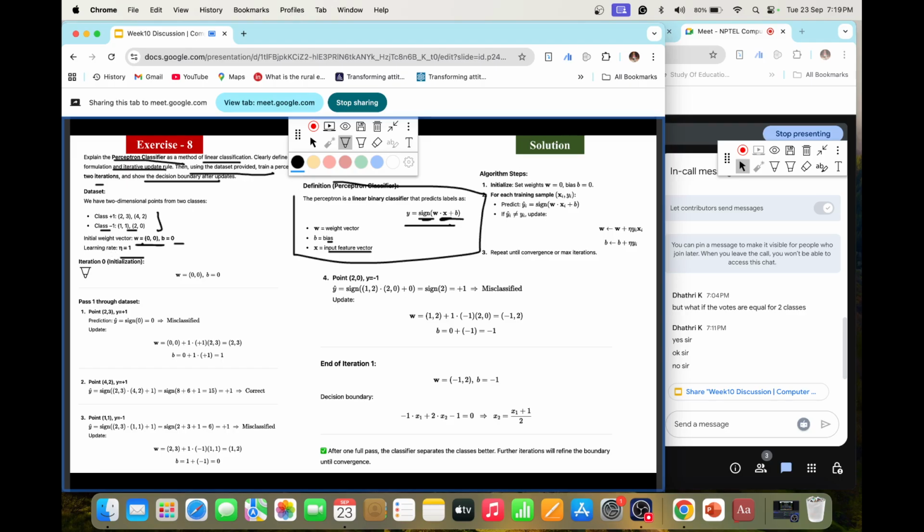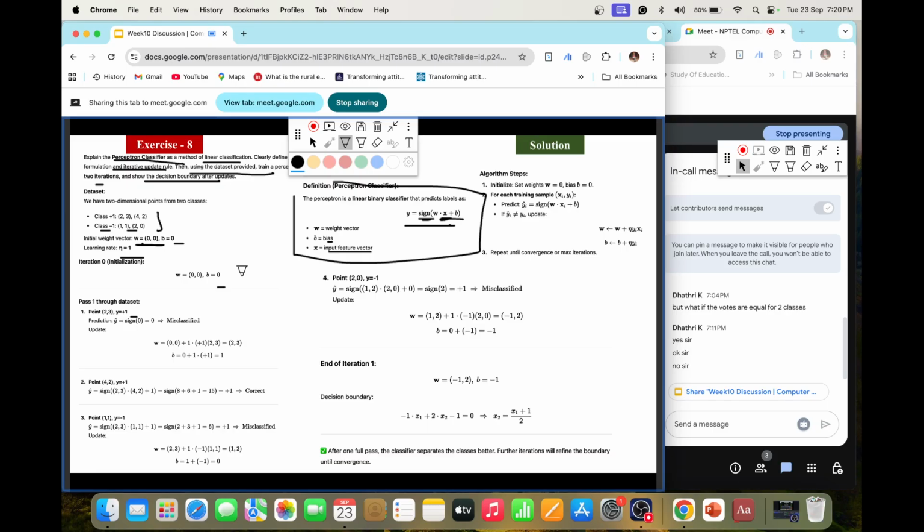And then the algorithm steps, which I have already discussed. So let's see the question. Okay, so we have this first point 2, 3, and the class is given as plus 1. Now we will perform w dot x plus b. How will we perform this? w is 0, 0. So we will multiply 0, 0 with our point 2, 3, w dot x plus b, right? b is also 0. When we do this, our answer will be 0, because 0 into 2 is 0, 0 into 3 is also 0, and plus 0 is 0, of course 0.